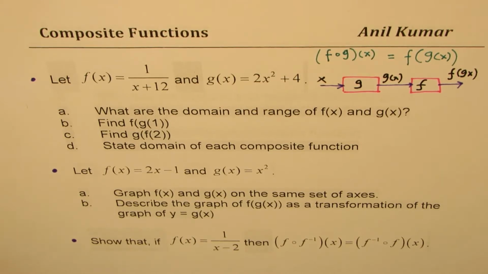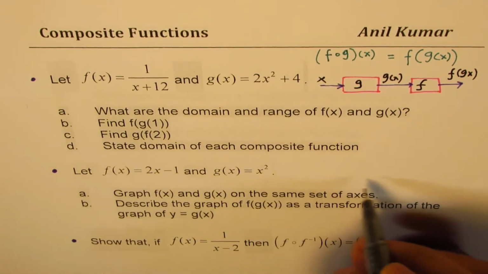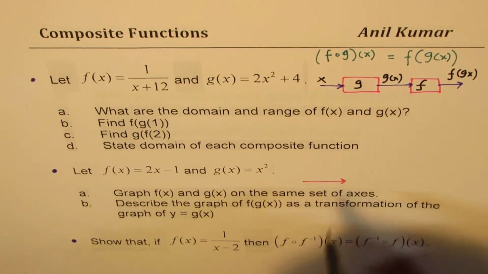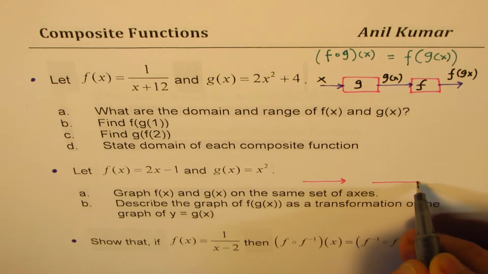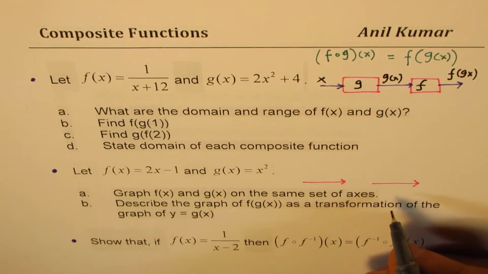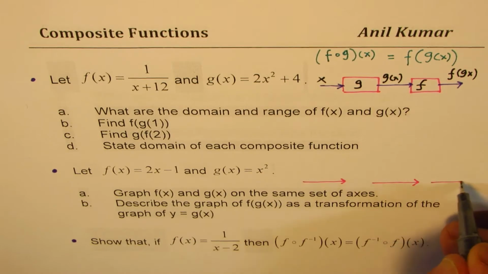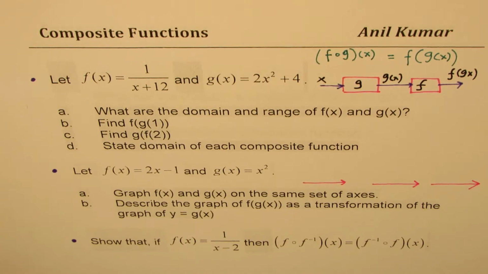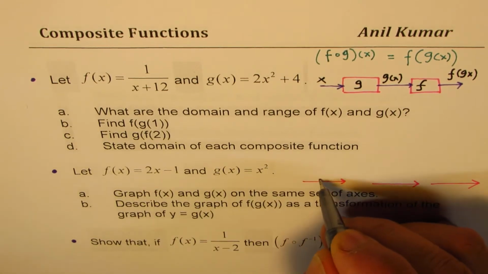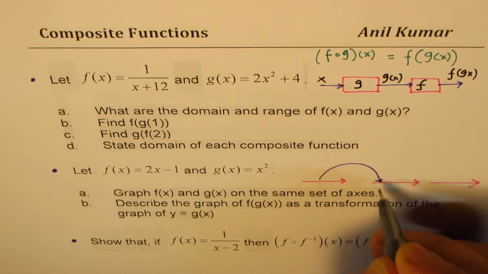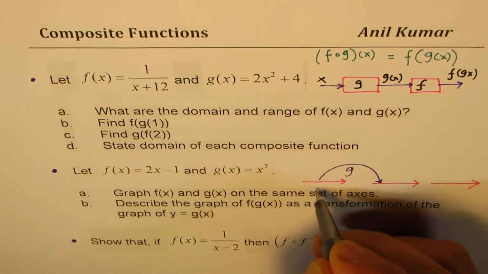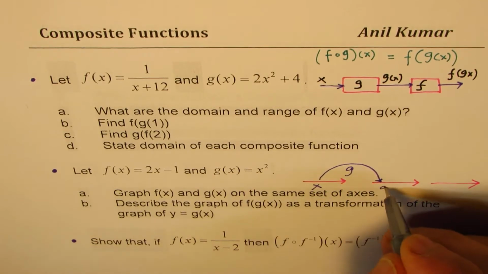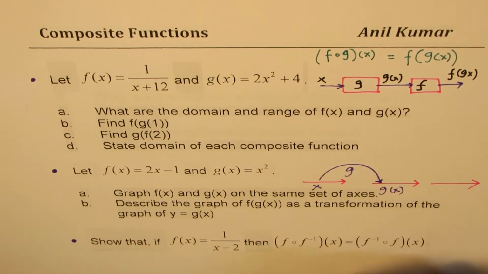Let me also show it with an arrow diagram, right? At times you may prefer to show them with arrow diagrams. So let me take this space here. Let's say this is my input x, which is going to give me output g of x, which will give me, after the composition of these two functions, f of g of x, right? So the function g performs on x, and it will give you g of x. Do you get an idea?